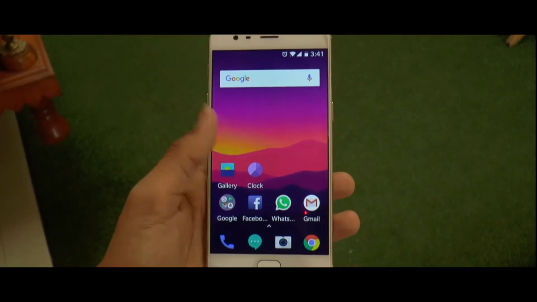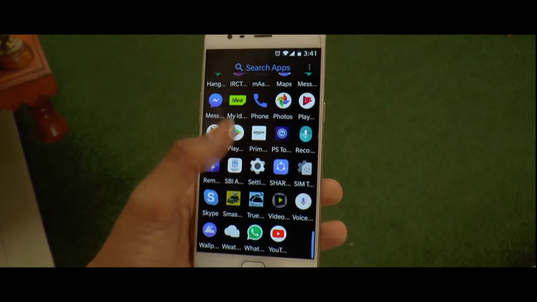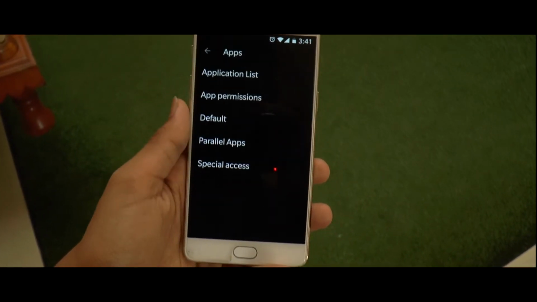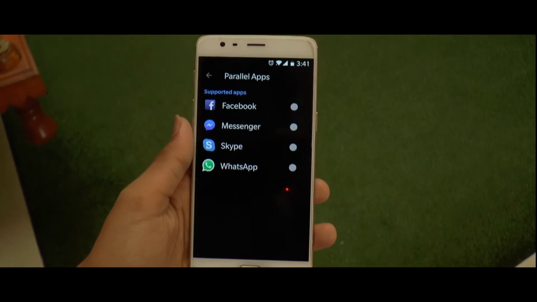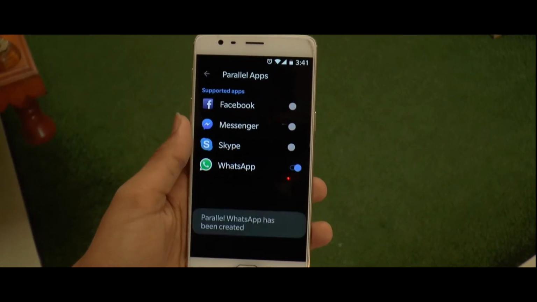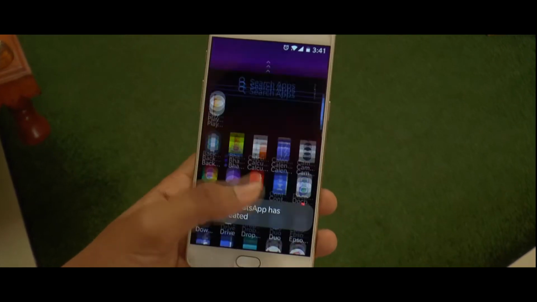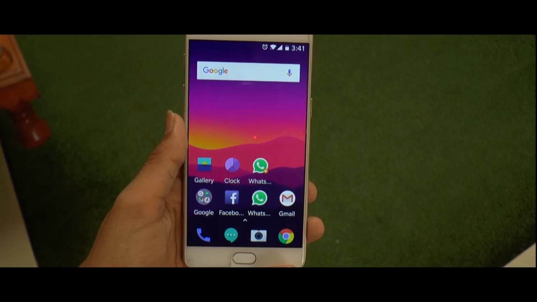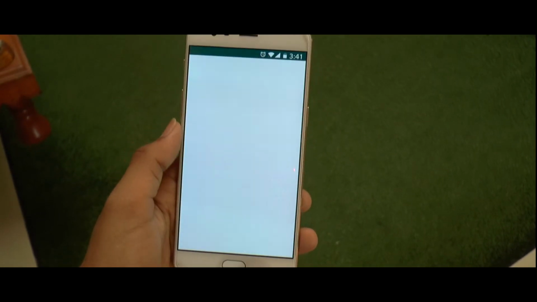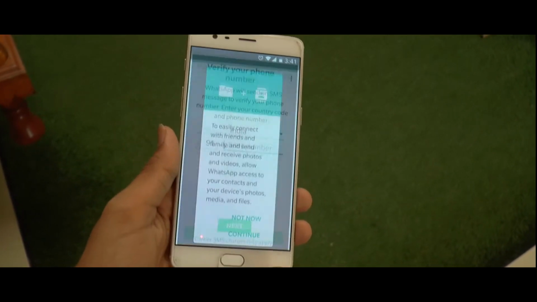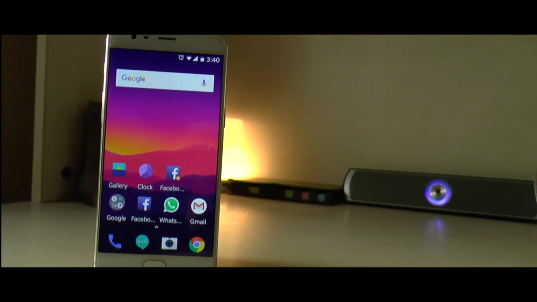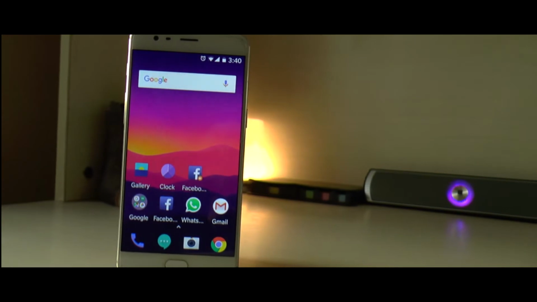Now the first and most interesting feature of this whole update is my favorite, parallel apps. You might have come across an application called Parallel Space on the Play Store, which helps you clone different applications. Well, that's the same, except you don't have to download Parallel Space in case you want parallel apps. And this feature comes in really handy. For example, you have two accounts for Twitter, your personal account and an account that you use for your office work. So you can log into both of these accounts using parallel apps. That's a pretty cool feature and I really love it.